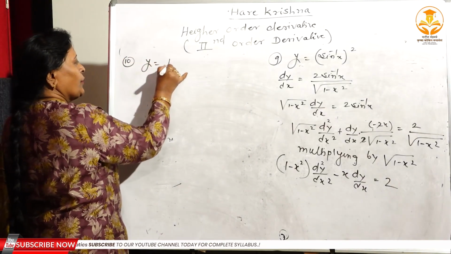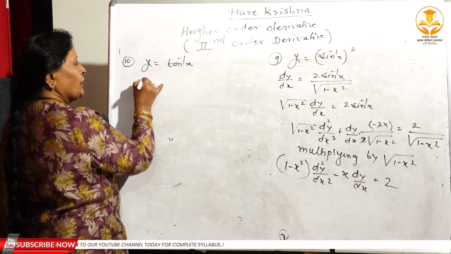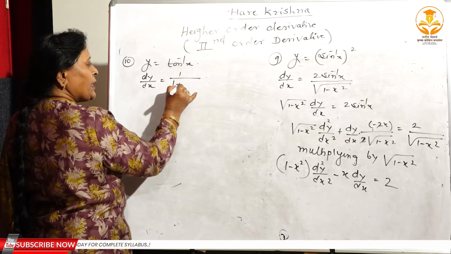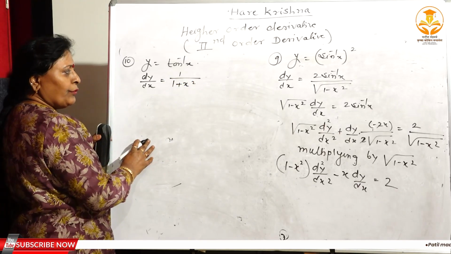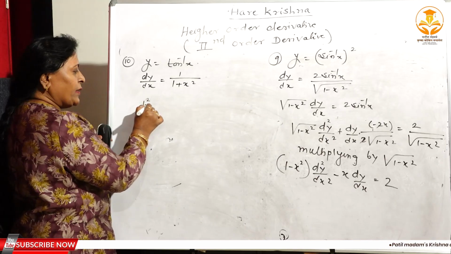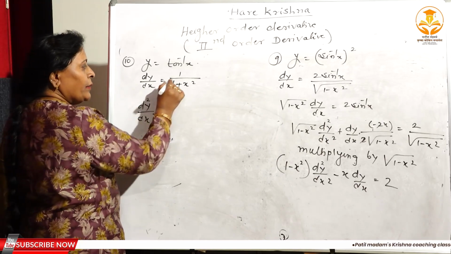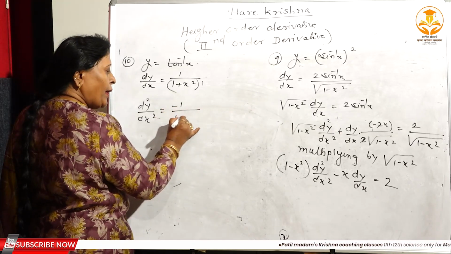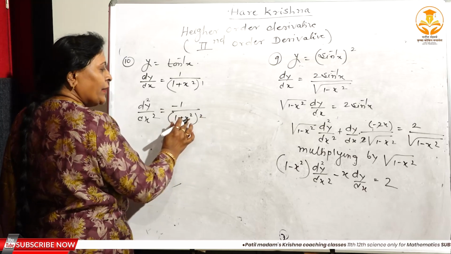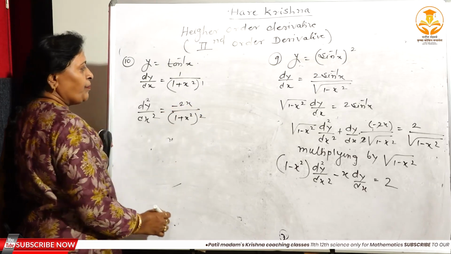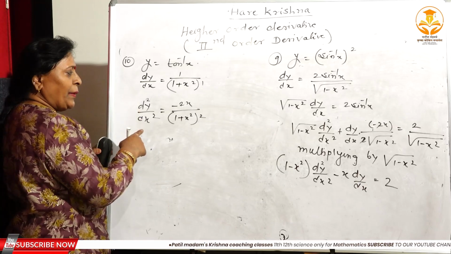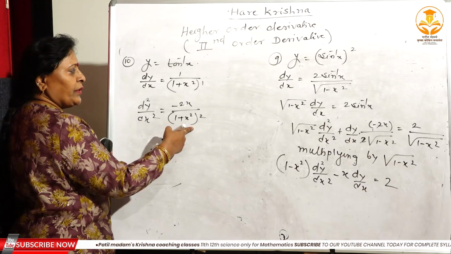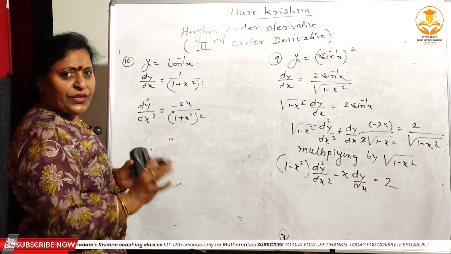Y is equal to tan inverse of x. Again, dy by dx, the derivative of tan inverse x, is 1 upon 1 plus x square. Again, when you have to find d2y divided by dx directly, see here, what is the result? The power here is 1. Again d/dx of this: minus 1 divided by 1 plus x square whole square, and the derivative of x square is 2x. So the direct result d2y divided by dx square is equal to minus 2x divided by 1 plus x square whole square. But again, we want it in a differential equation form.